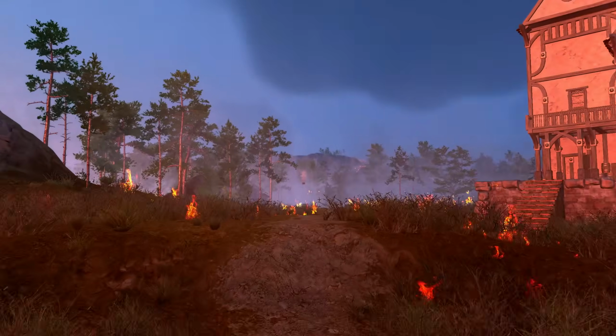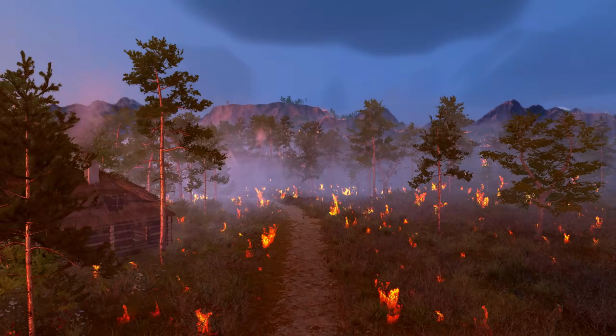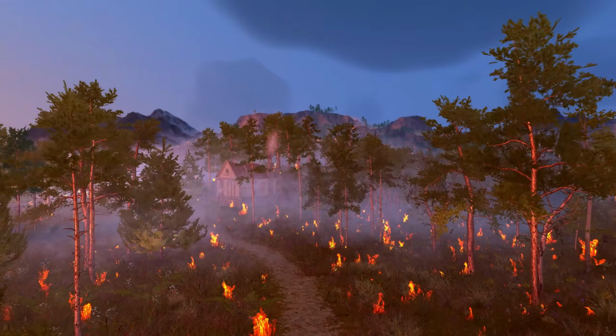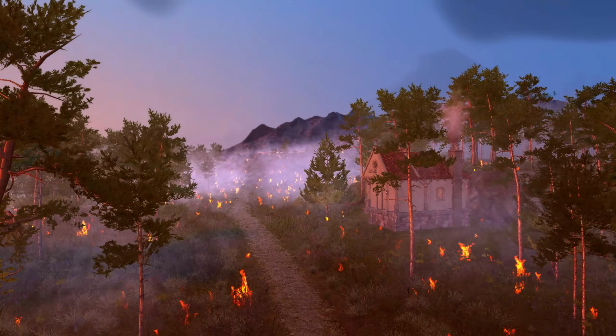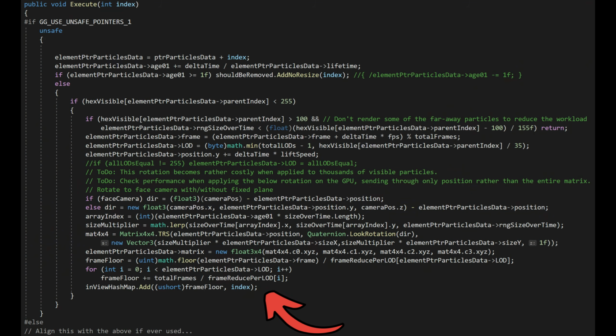This saves us the simulation effort for out-of-view particles, assuming that it's not important for them to keep changing while they are out of view. While we're at it, we also populate a native parallel multi-hash map indicating which frame and which LOD each visible particle should be rendered as.